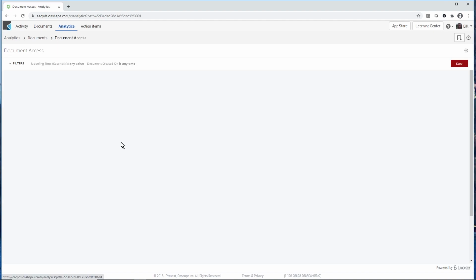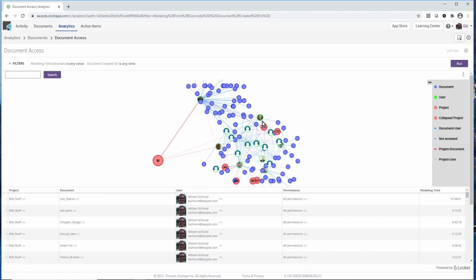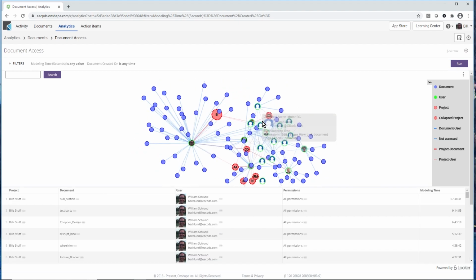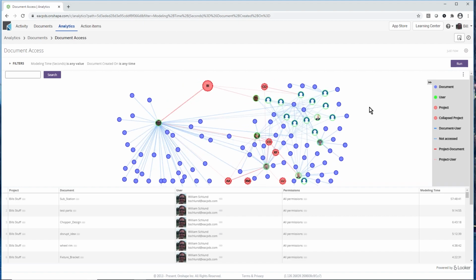So this is kind of an interesting chart. Watch this when it starts moving, and this is over a long period of time. I could stop it right now and say just over the last 10 days or 15 days. But this is going to show us all the documents. It's kind of a scatter chart and all the people that have access to it. So it's kind of bringing things around here.